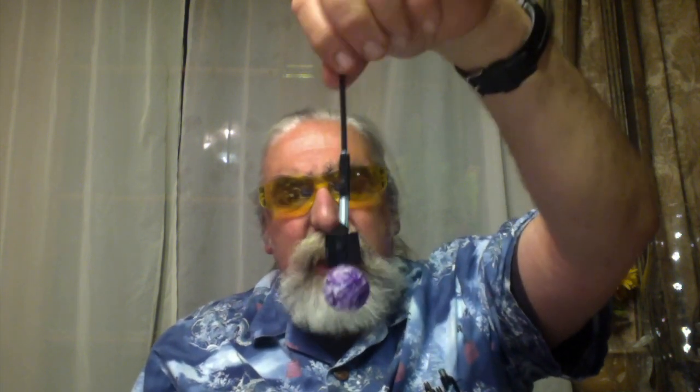So I tear off another piece. Again, always use the right tools. And I wrap it around the head to give it a little bit more mass on the other end. Newton's laws. For every action, there's an equal and opposite reaction. And force equals mass times acceleration. So we've got the acceleration of gravity, 32 feet per second squared. I've changed the mass a little bit of the rocket by adding a little extra tape.